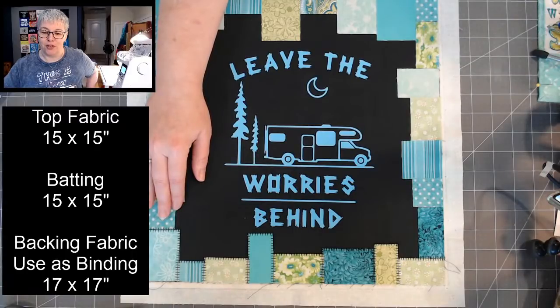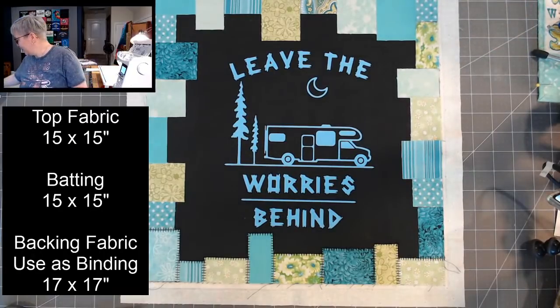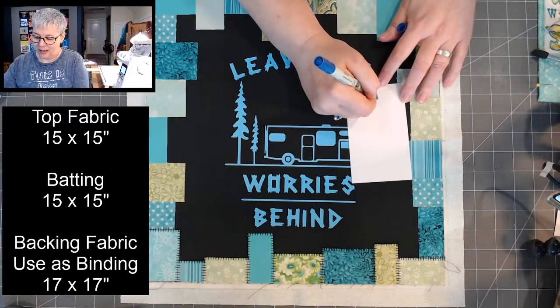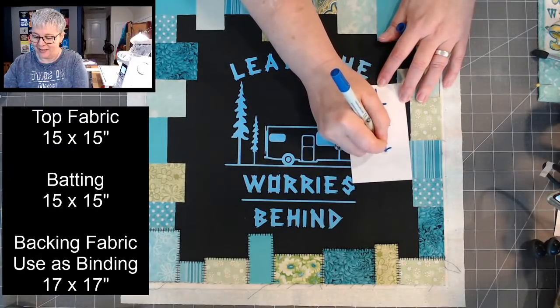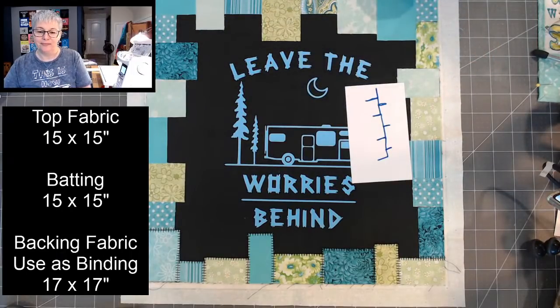Susan, you just checked your machine. You don't have that exact stitch, but you have one similar. Oh, so yours are offset from one another. I know what you're saying. So yours looks like this, like that. That would be cute too, right?